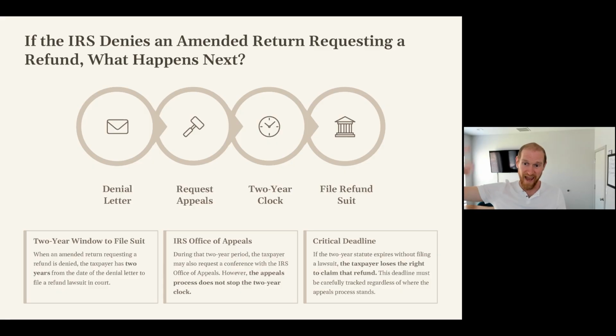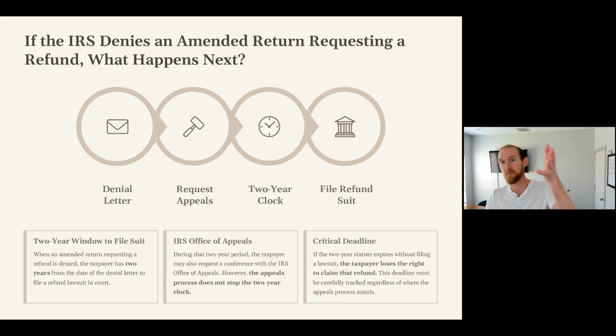So you can ask for an extension, just like the IRS. The IRS will ask you to extend the statutes when they audit you. You can ask them to extend the statutes to take it to court. And I know the appeals office is so busy that what we've started to do is just say, hey, appeals, can you just sign this? Then you don't have to deal with it for a while, right? And then it might resolve itself, because we're going to find out what happens with this tax court case.